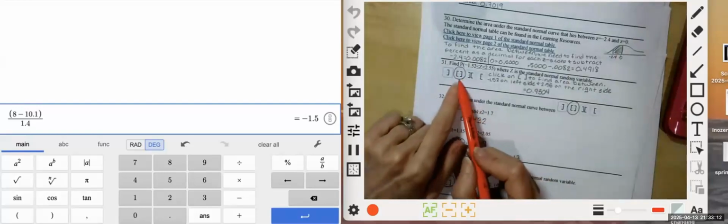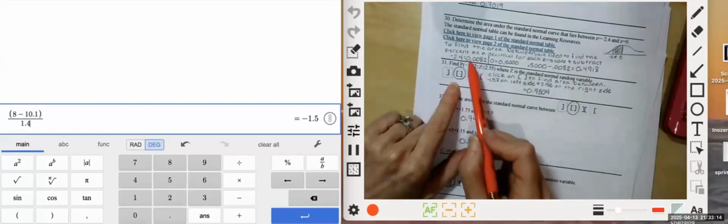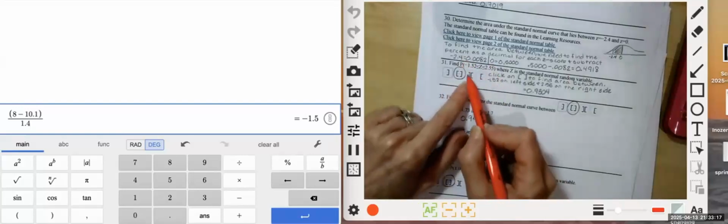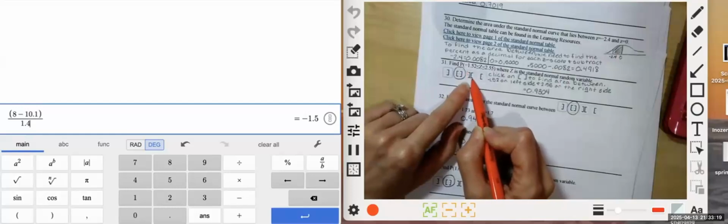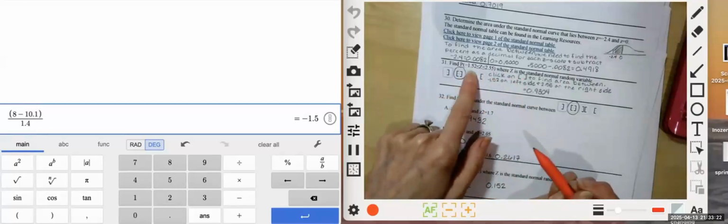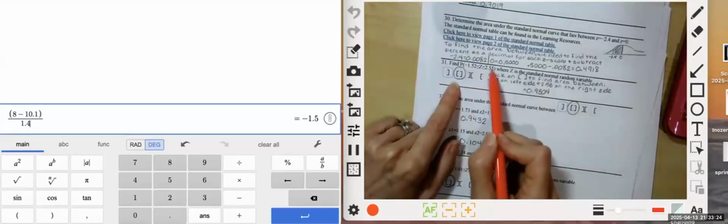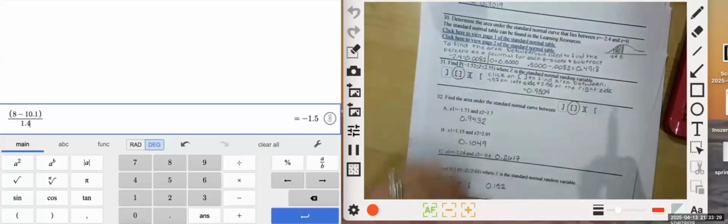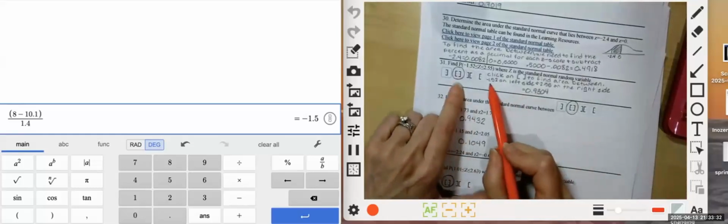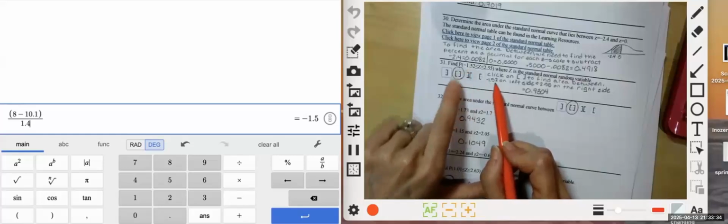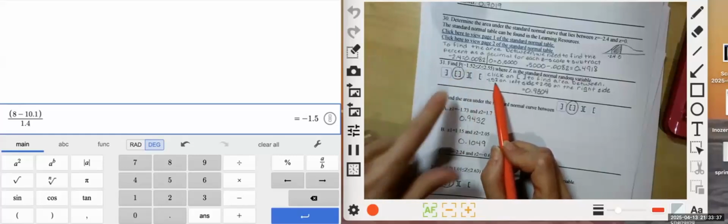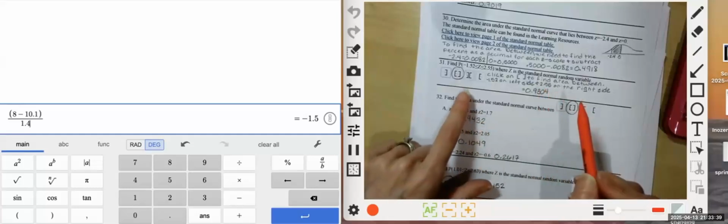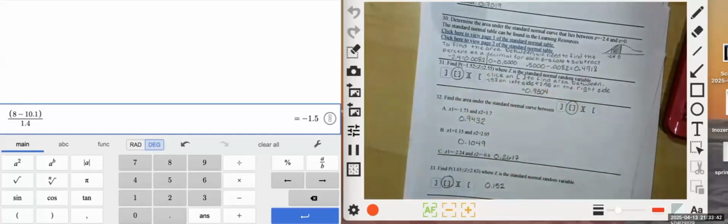And if you get the applet for that, if you're finding the in-between, you're never going to be finding this one right here. We don't have any questions like that. But if you're finding the in-between, you're using the brackets that close in on each side. And you'll type in the negative 1.52 on the left side of the bracket, and then the 2.55 on the right side. And it'll just give you the answer.